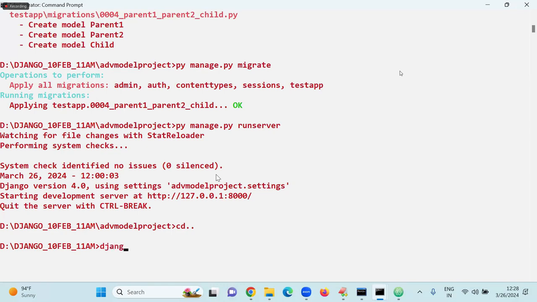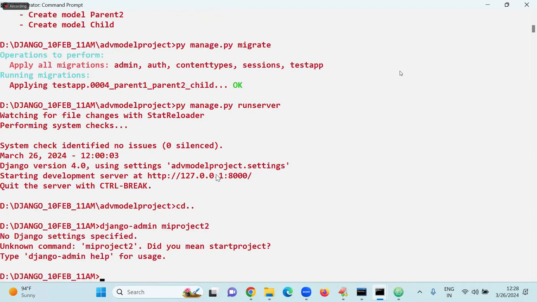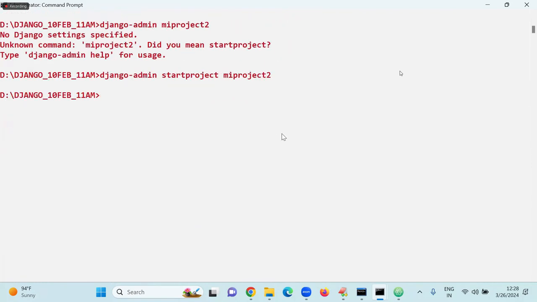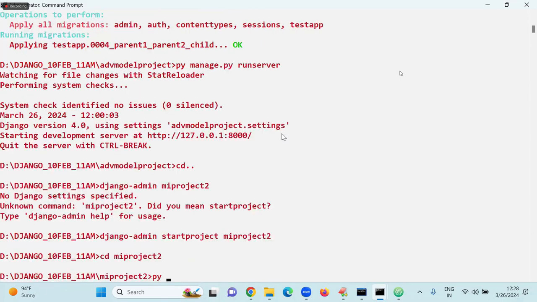So here, django-admin startproject model inheritance project 2, then cd, then py manage.py startapp testApp.